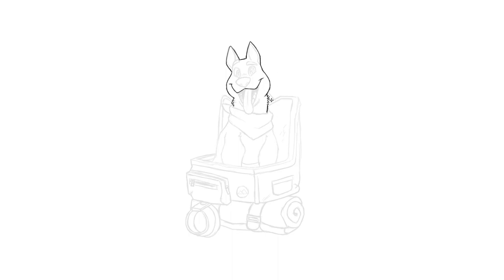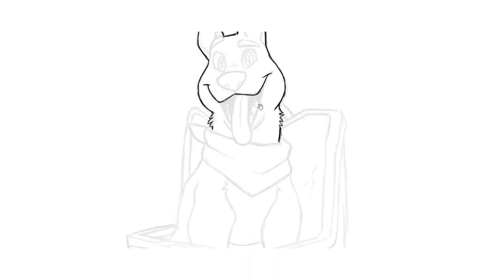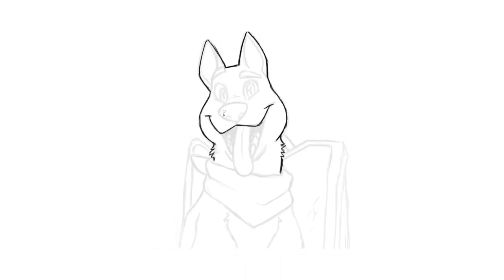So I'm just going to zoom in a little bit closer so that we get a better view of the face. Right above the mouth we just drew, I'm going to draw the line. The nose is a series of lines that creates a diamond shape. Okay, so just drawing a diamond. Then a couple of holes at the bottom, not big ones, just semicircles for the nostrils. And one more line there to connect to the lips.